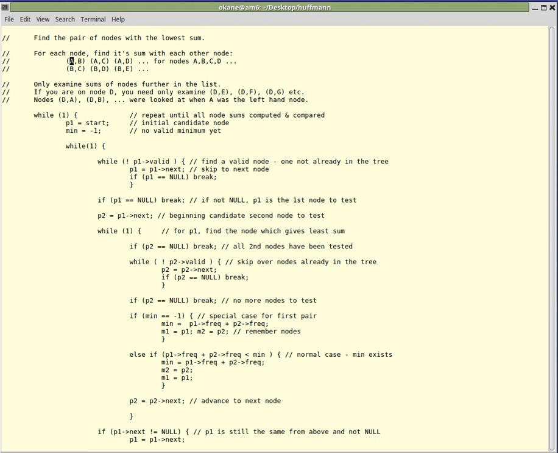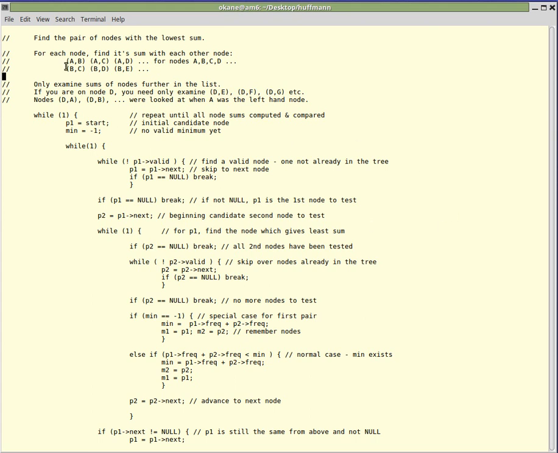And then we want to move to node B and compare it with C, D, E, and F, and so forth. And then we want to start with C and go C with D, C with E, and so forth down the line until we've completed this process, where every node has been compared with every other node.